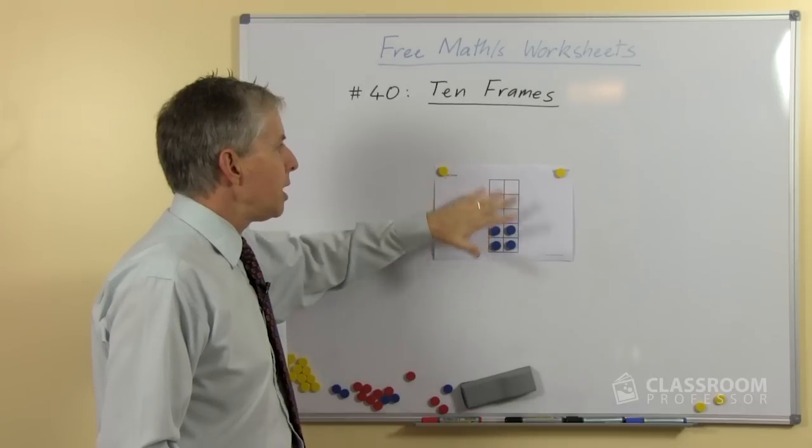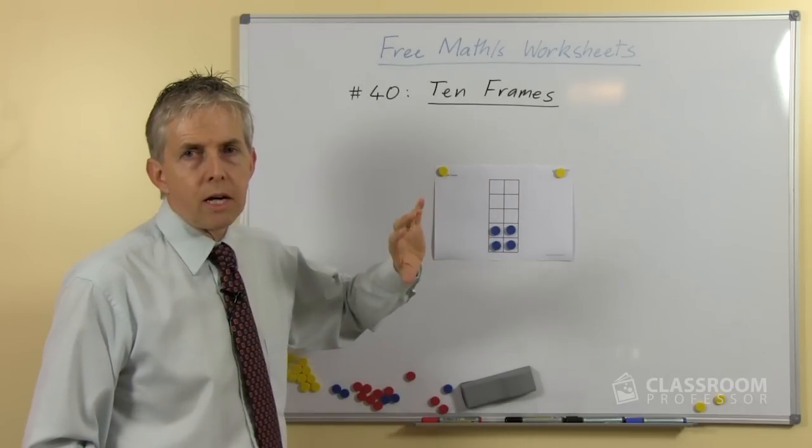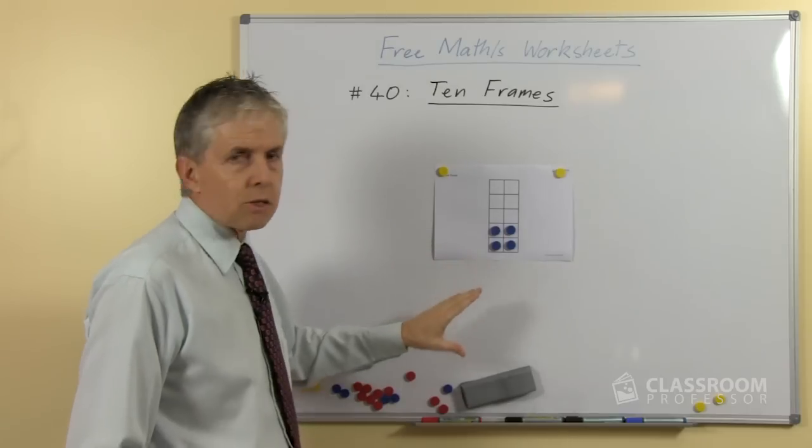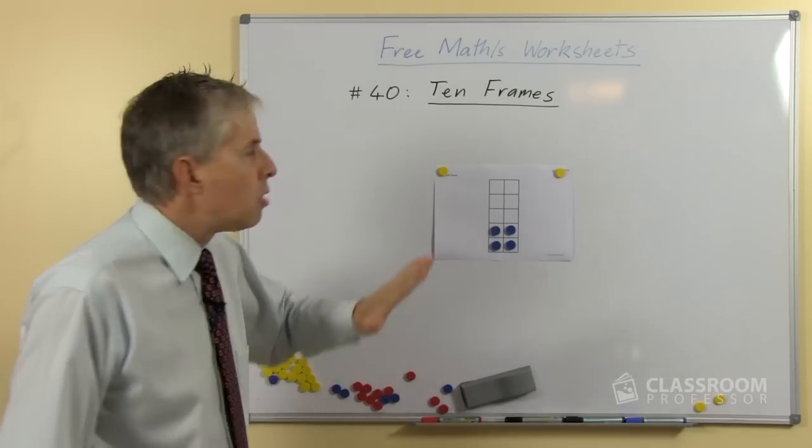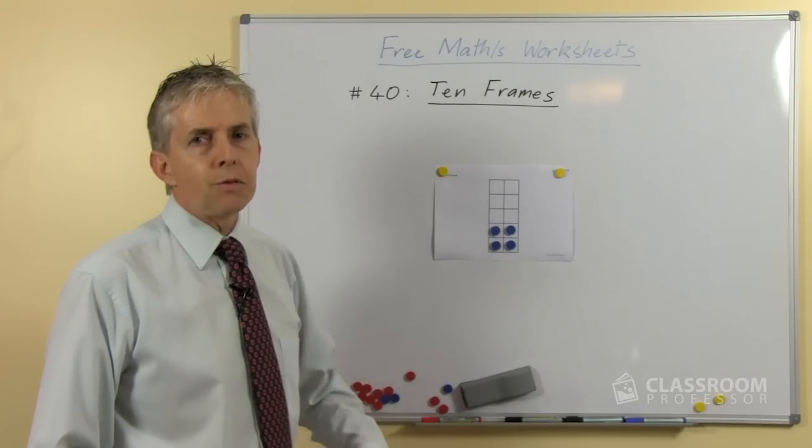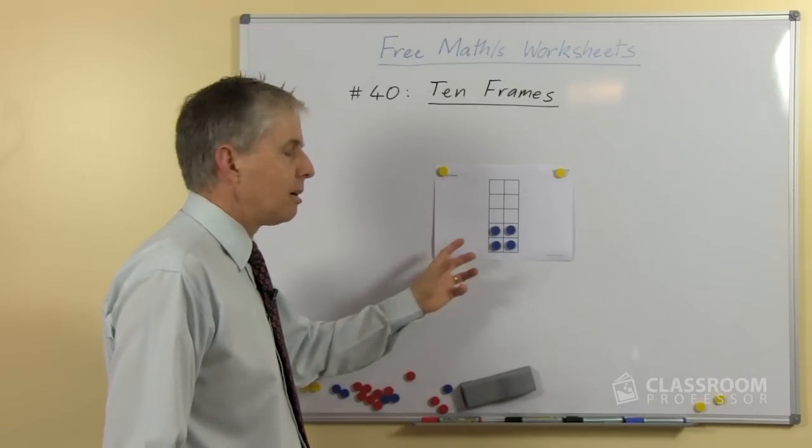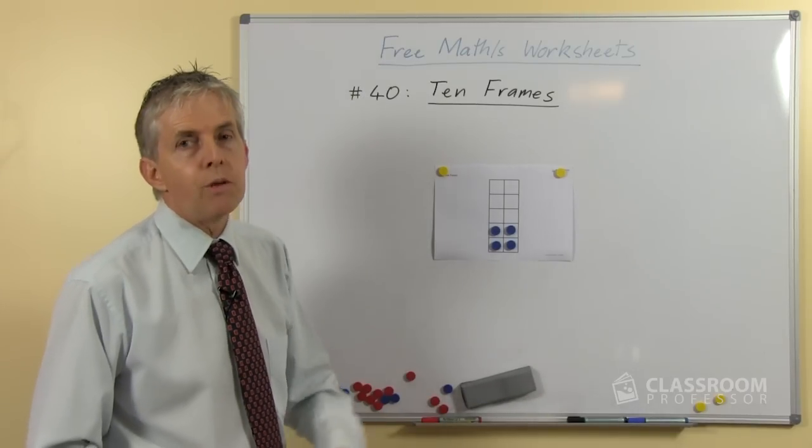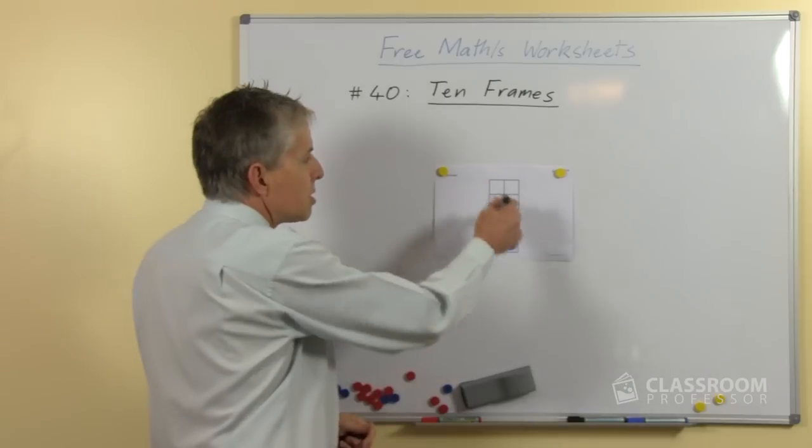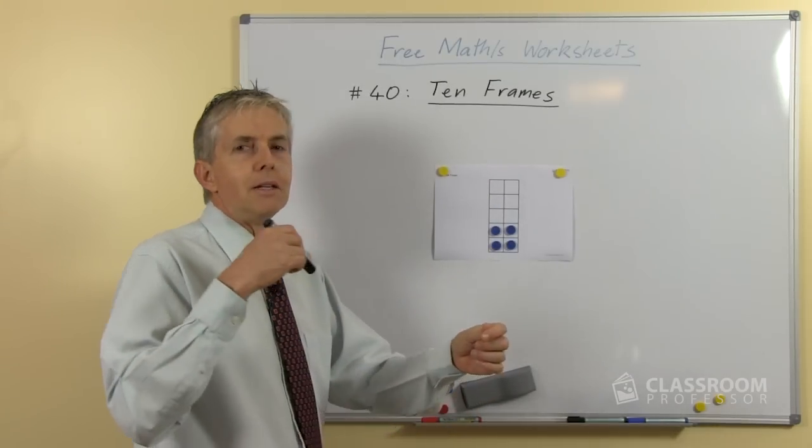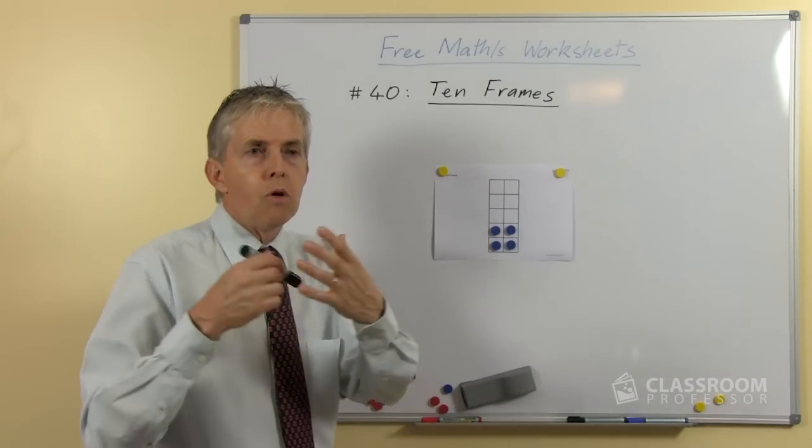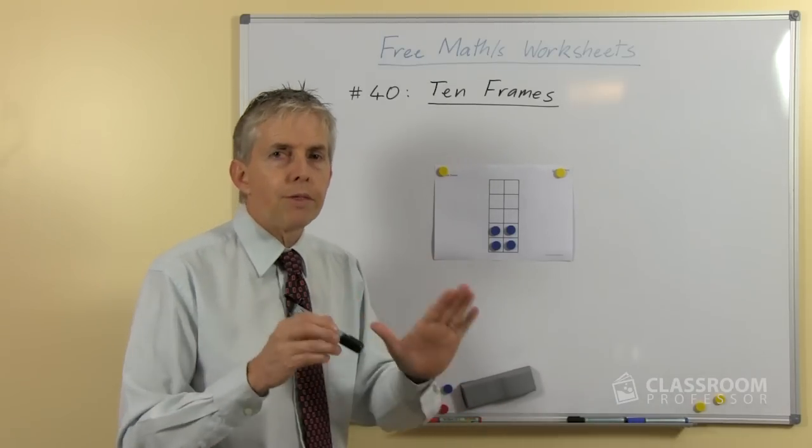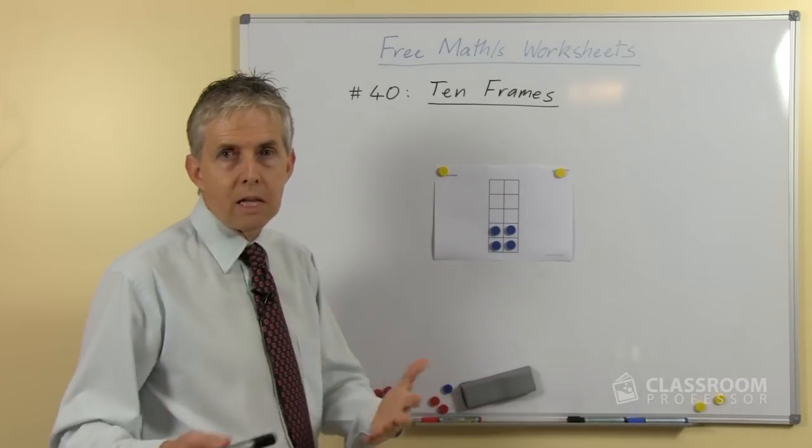Now let me make a point here. Some teachers I've heard write numbers in the squares, you don't need to do that. We don't need the numbers there, that's not the point, in fact rather the opposite. We don't want the numbers written down. What we want is for the students to visually recognize how many counters there are without counting and without any other cues. If you write the symbols in here then they'll be distracted by the symbols or it'll be a shortcut to save them having to think and that sort of thing, we don't want that at all. We just want to say here are some counters, tell me how many there are.